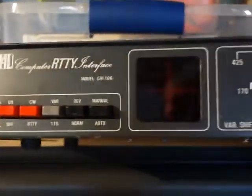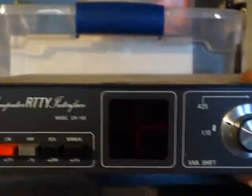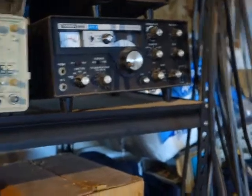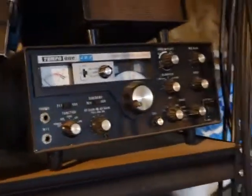This is a HAL Communications RTTY box. HAL Communications is based over in Urbana. I haven't used it, of course. I've got it in a box somewhere, but it's a HAL RTTY interface. And, of course, it's obsolete. There's a Tempo one I bought for 20 bucks or something really cheap. And I don't know if I'll ever fix it up. It's probably only worth 100 bucks fixed up. And it's got the speaker.